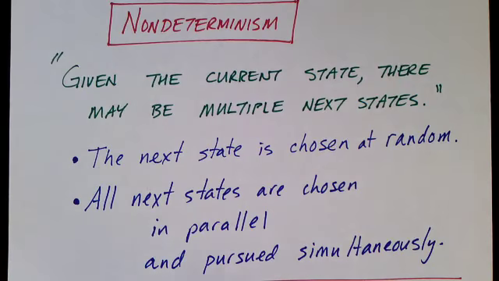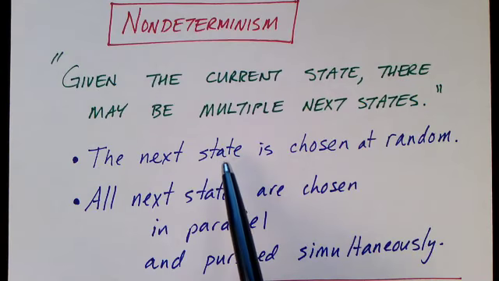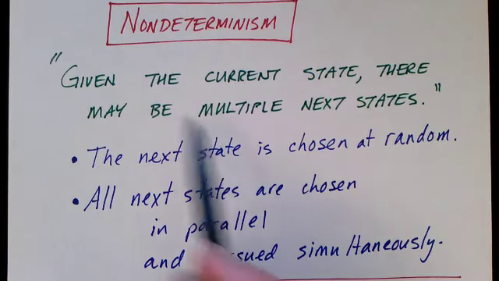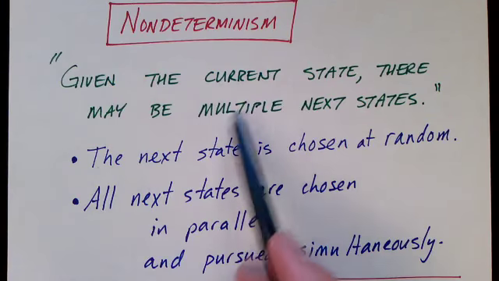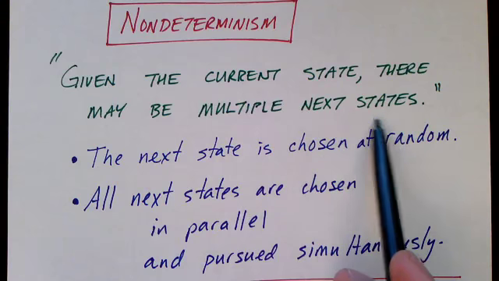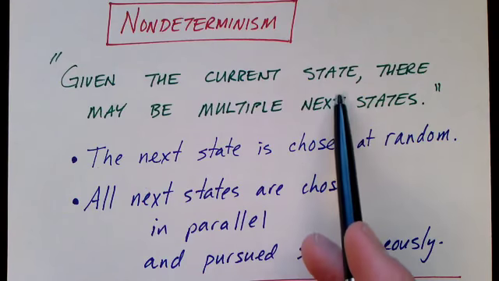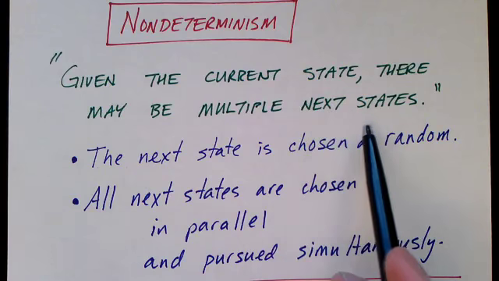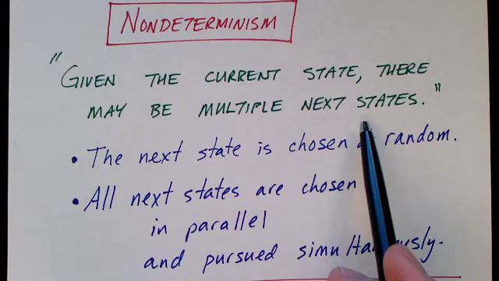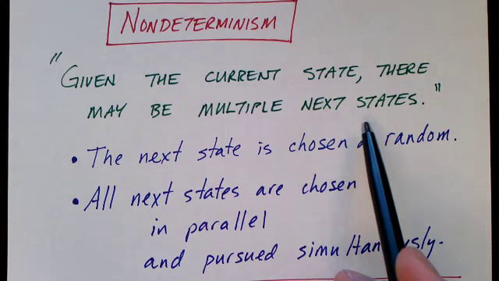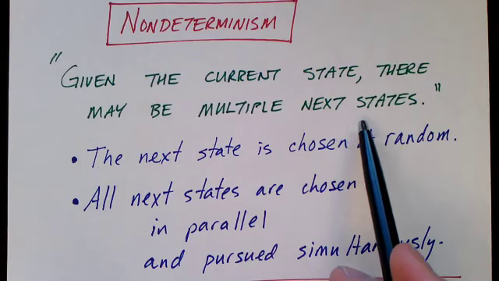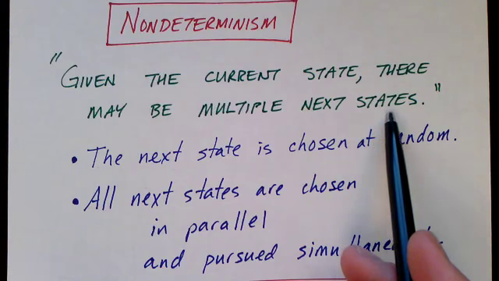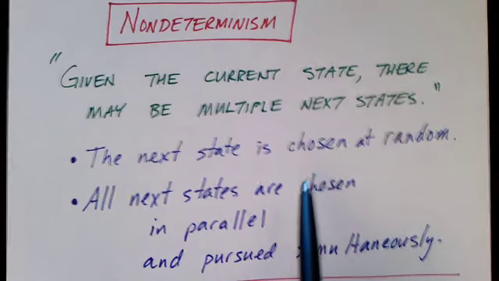Getting back to finite-state machines, let's now look at what non-determinism is. The idea here is that in a non-deterministic machine, given the current state, there might be multiple next states. Given the current state and whatever input symbol we're looking at as we are scanning a string, in a deterministic finite-state machine, there's only one next state. The transition function tells us exactly where to go. But with a non-deterministic machine, there might be multiple choices. There will be multiple states. And that's what makes them interesting.